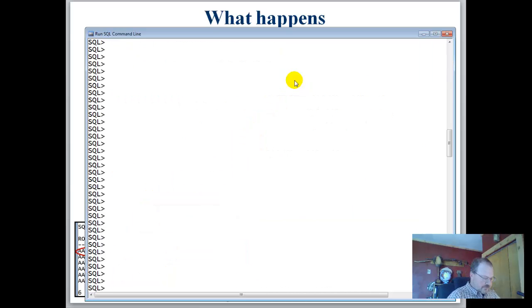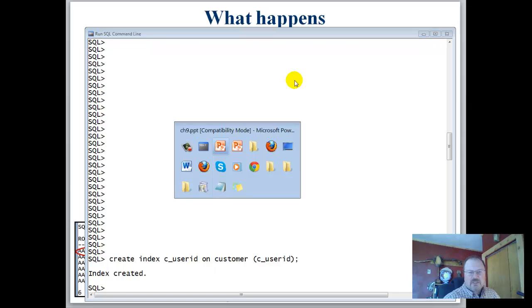Create index, the name, on the table, customer, parentheses, and then the field in that table, user ID, semicolon. Okay, there we go. Index is created. That's perfect.